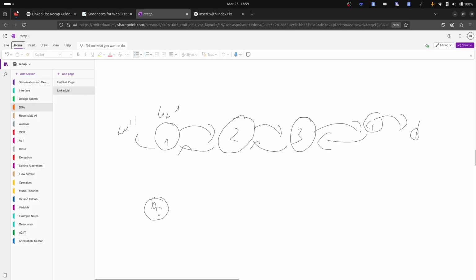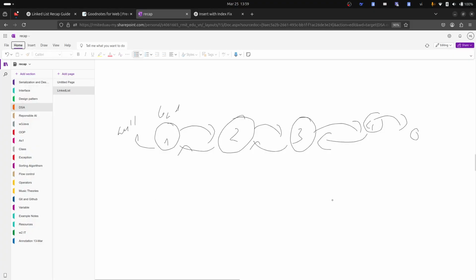For example, I want to create a node of 5 and insert it at the head. So the new node needs to point to the head, and then the previous of the head points back to the new node, and the previous of the new node is going to point to the null, and we move the head to equal the new node, right?